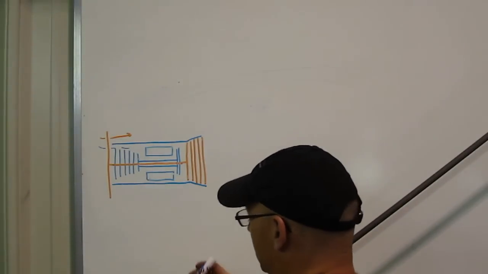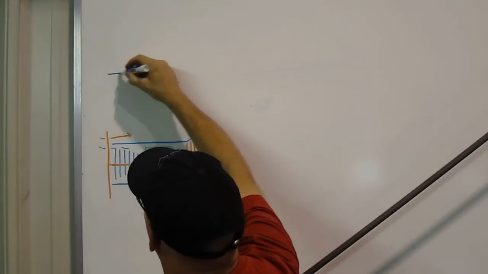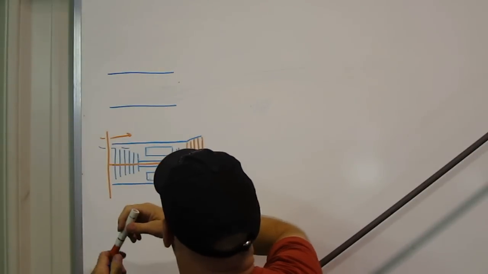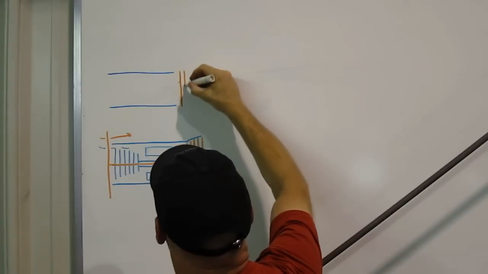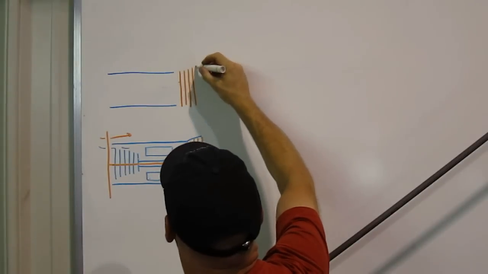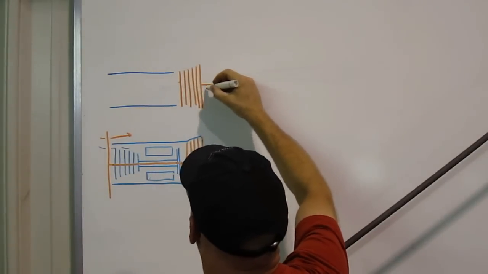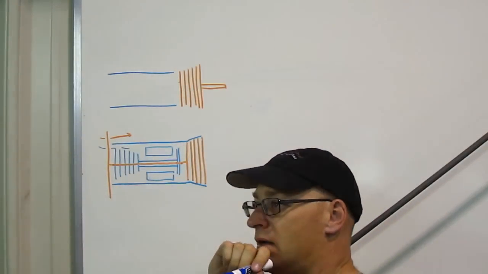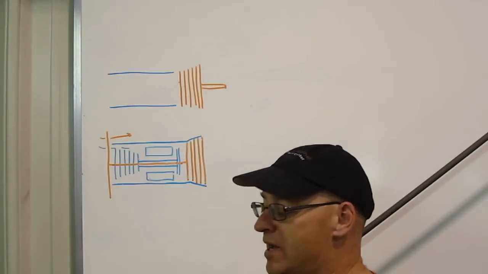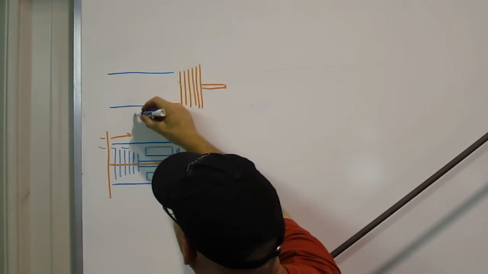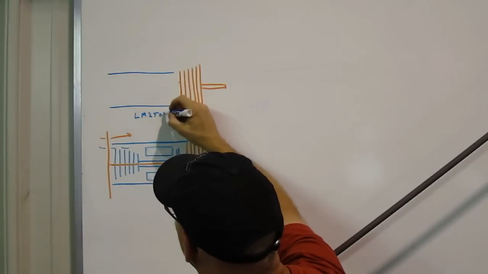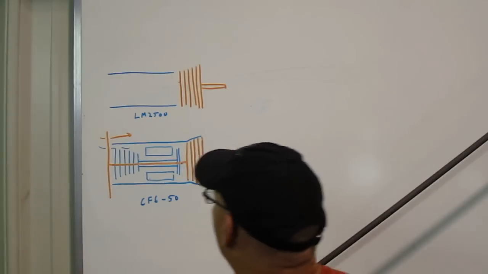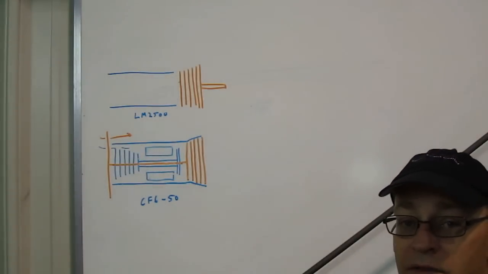Let's quickly draw that. It's all the core, and then it has a power turbine right there, six stages. And its shaft goes out the back. Otherwise it's identical. As a matter of fact, there's a, I think it's 80% parts commonality between the LM2500 and the CF6. I believe it's a 50. It's the only difference. There you go.